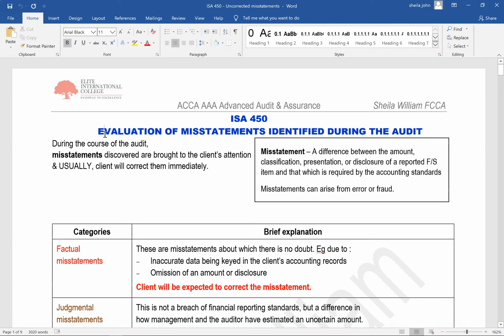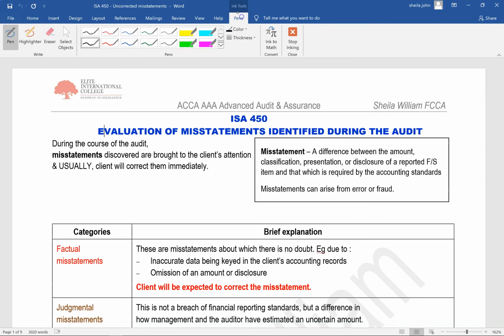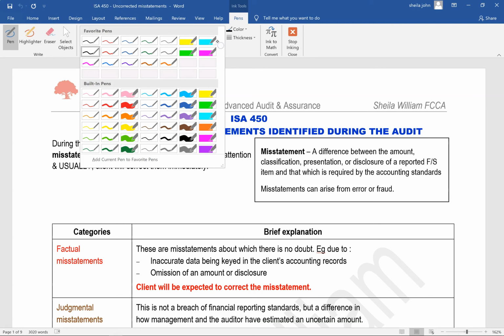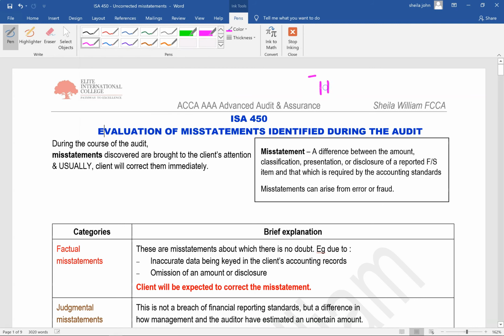This is ISA 450. Now, do you remember we're doing overall review, right? And under overall review, how many items do we have inside? We've got 5 items. We've finished the hot review, the file that is being reviewed by the audit manager. Now we're dealing with the uncorrected misstatements. We've already finished presentation. We've already finished overall analytical procedures. And after that, we've got to do the other information from ISA 720.